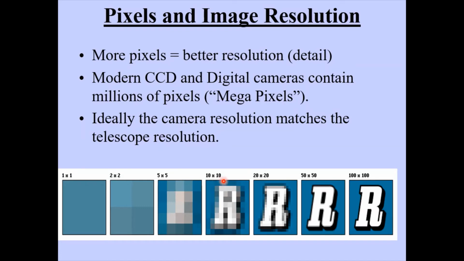When we go to 10 by 10 or 100 pixels, we can start to make out the rough shape of the object, but it's still too pixelated to be able to really tell what's going on. This is 20 by 20. This is 50 by 50, and by the time we get to 100 by 100, this is 10,000 pixels. The image looks pretty good, right? It's hard to tell unless you maybe magnified this image. You wouldn't be able to tell that there are individual pixels in there. So this is only 10,000 pixels. So again, most modern cameras have millions of pixels.